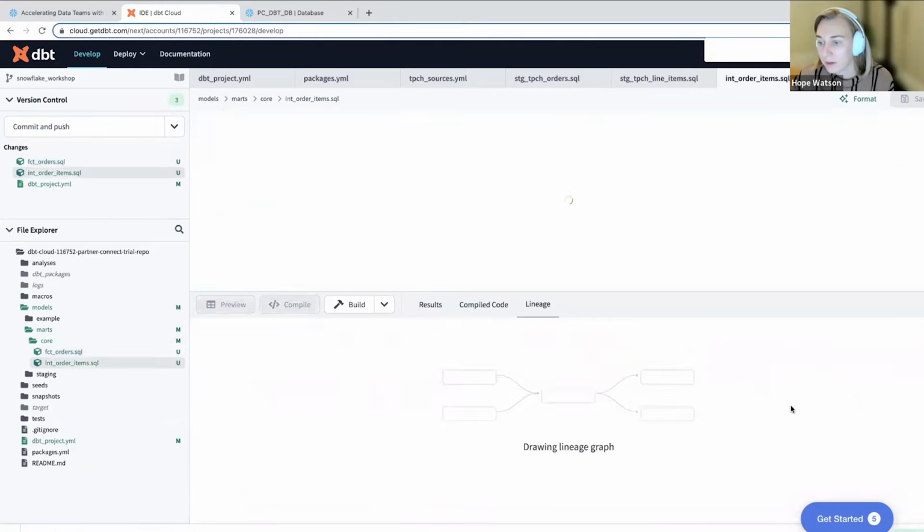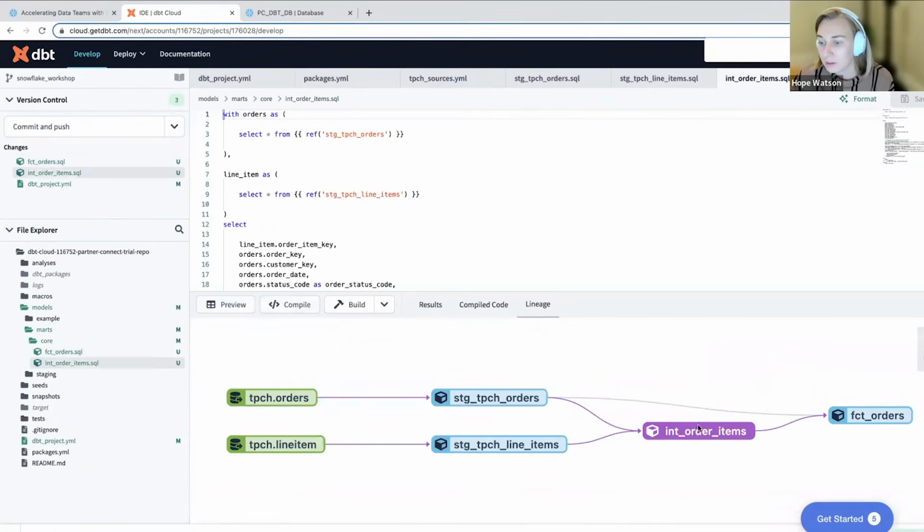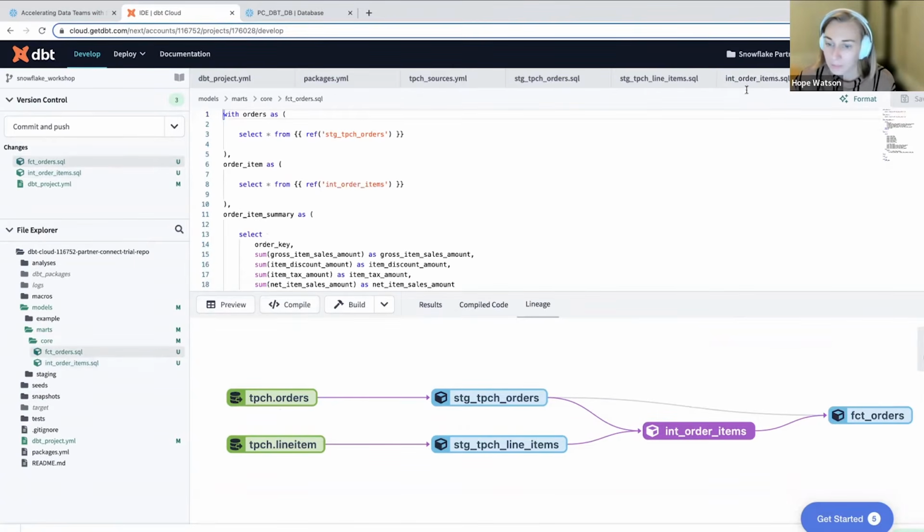So here, if you want to navigate back to a specific node, you can click either on the object within the lineage, or you can go back up to your file for that as well. And what's really cool here is on the left side, you have these green source nodes, and then we have our blue modeling nodes along here. This was all made possible by using the ref and source function that automatically creates its dependencies.